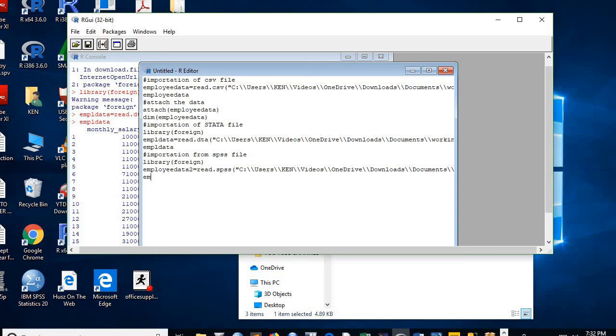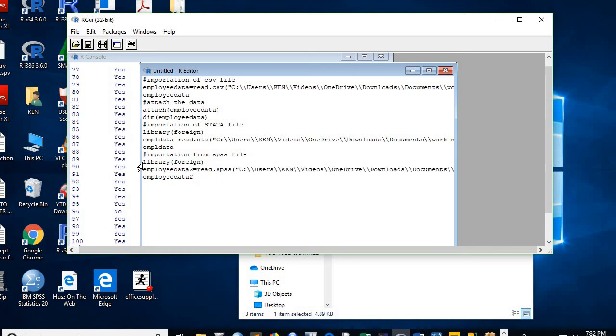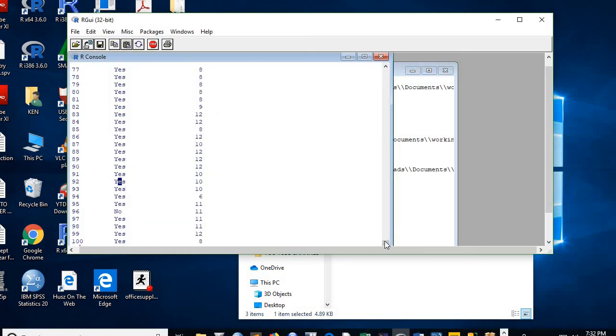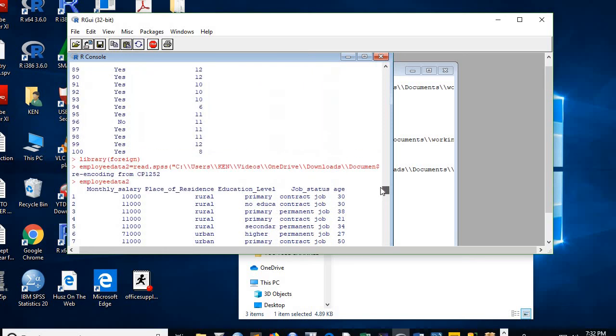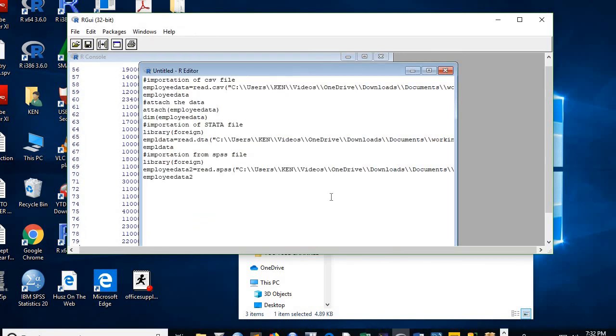The object name is employee data 2. Let's run to import. Control R. Here is our data. We have imported from SPSS file.